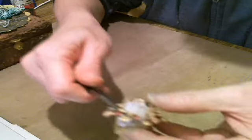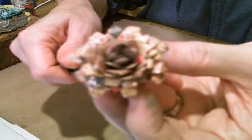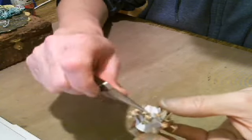Look at this flower, you guys. Isn't this awesome? Look at how easy this is. It takes a little bit more time, but it turns out awesome.